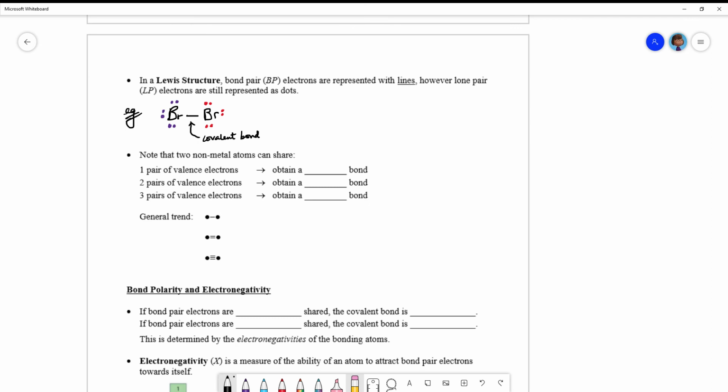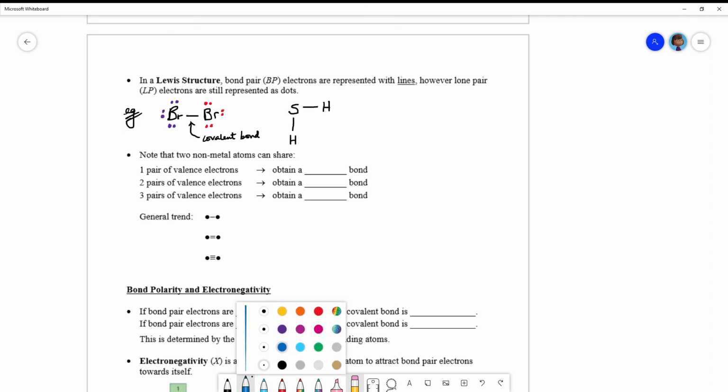Meanwhile, if I wanted to do the same thing for H2S, we had sulfur, and there was a bond pair between sulfur and the hydrogen off to the right, and there was another bond pair between the sulfur and the hydrogen that was going down. And the sulfur had a number of unshared lone pair electrons on it, which we're still going to represent as dots. And notice those dots stay together. They're always in pairs. So you can't just redistribute those dots in some sort of artful, beautiful pattern. No, they've got to stay together as dots.